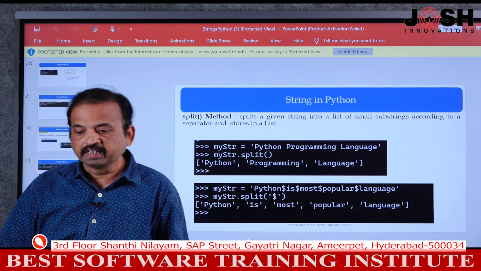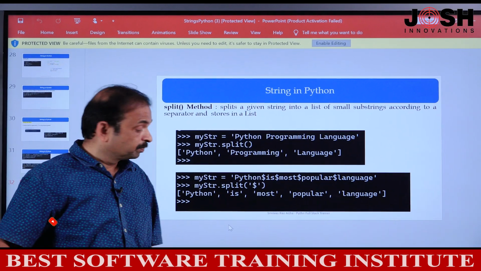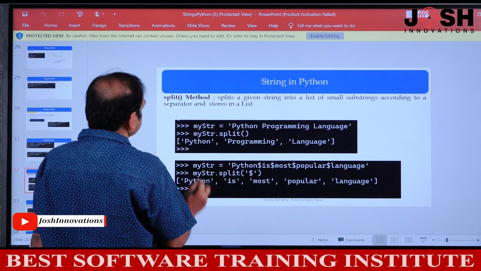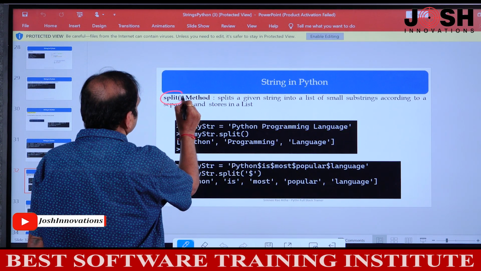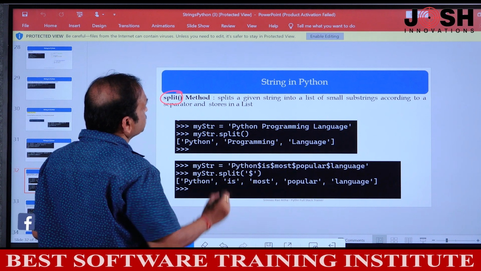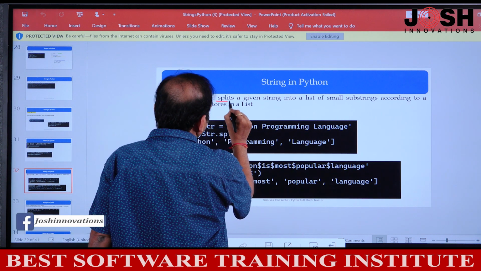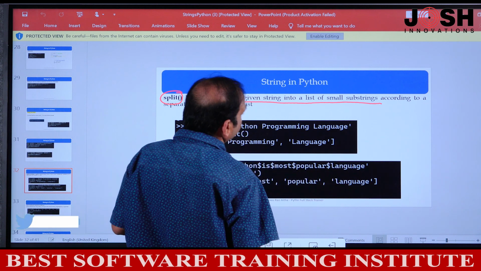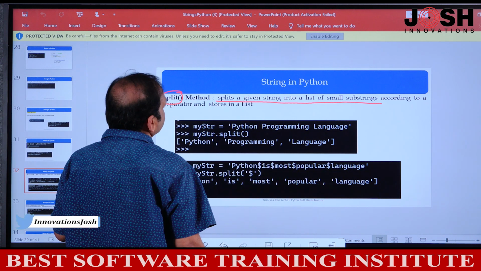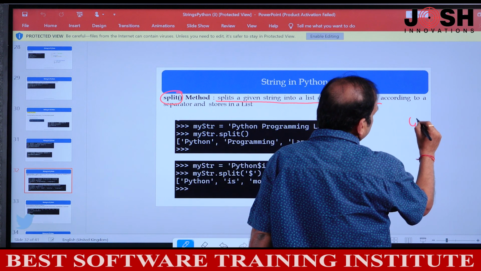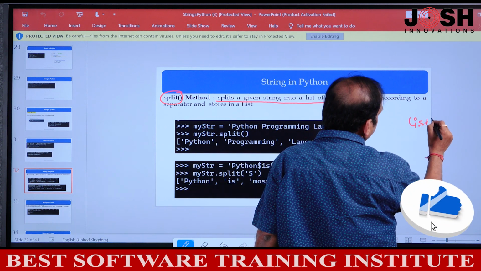Next we will understand what is the split method. What is the split method? The split method is a function that splits a given string into a list of small substrings according to the separator and stores them in a list. What is a list? We will discuss in a coming video session.